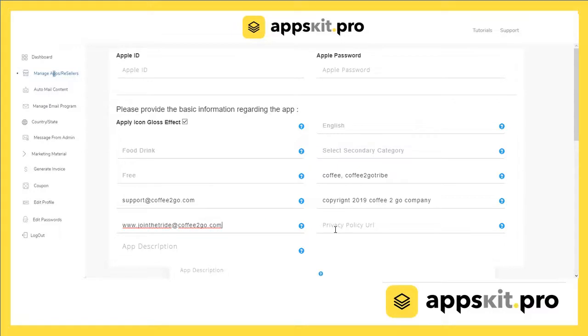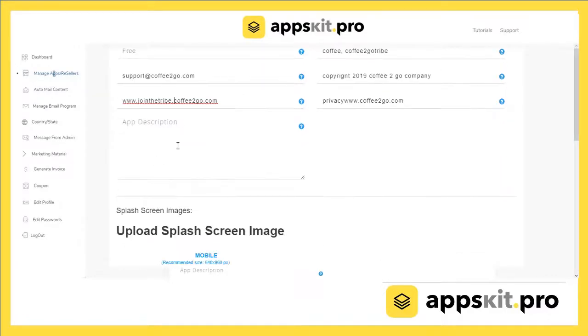They may well have an advertising web page there. Put a link now to the privacy policy URL. I told you I couldn't spell, so I've got to go back and correct that, and that's not right either. Let's just do that. Okay, then let's add a description of the app. Told you I couldn't spell.